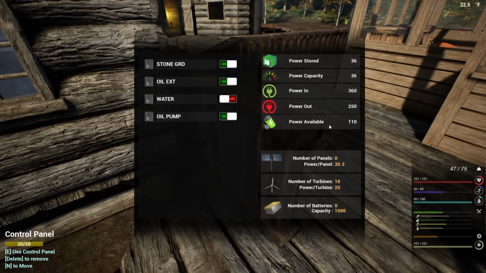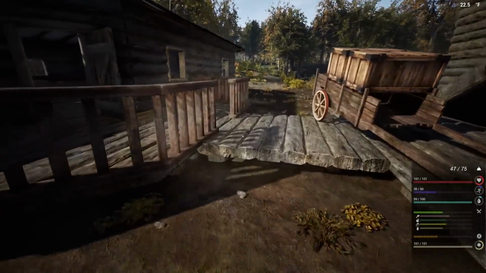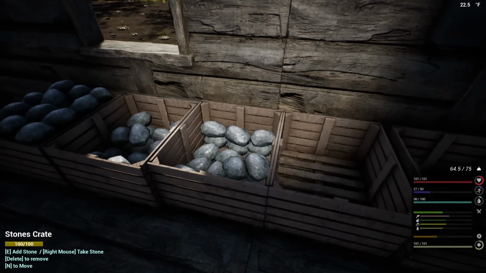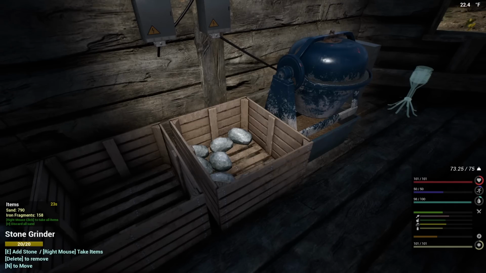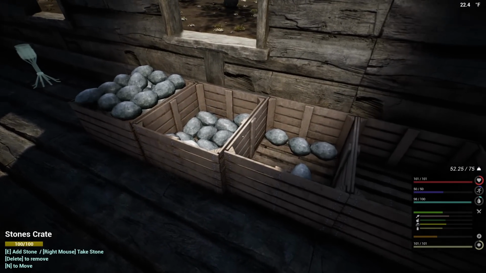Why do I have 110 power available? Because there's no stone in the stone grinder. That's why. Oh, we gotta take care of that. It's the only thing that could have stopped that. Unless this thing's full. That thing's gonna be full pretty soon. I wonder how much iron it can hold. You know what? I think I'm gonna let it fill up, because I'm just kind of curious how much iron it can actually hold.